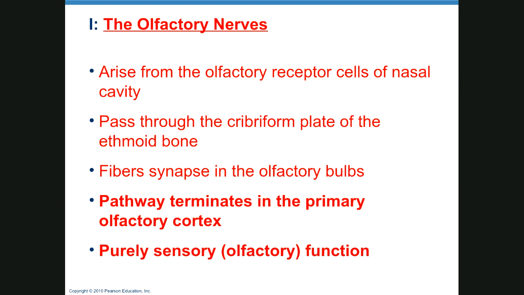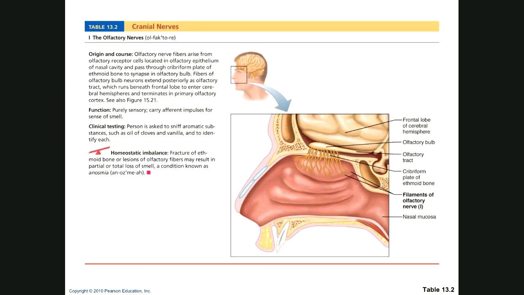All right, so we're going to start with cranial nerve number 1, which is the olfactory nerve. As the name implies, the olfactory nerve is bringing in olfaction, or olfactory information, from the nose. Olfaction means smell. So here are the fibers that are picking up olfactory information from the nasal cavity, and these little fibers are going to go from the nasal cavity to the olfactory foramina of the cribriform plate of the ethmoid bone, into this bulb right here.